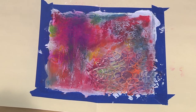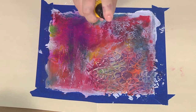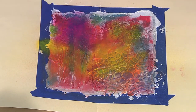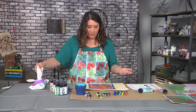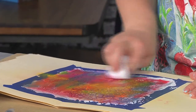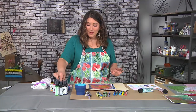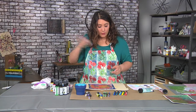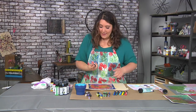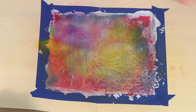And you can see how it blends and does a great job. Yellow is a great color for really blending things out and calming it down. So even if that looked crazy to you before, it's kind of calmer. And then again, I can take a baby wipe and I can gently remove or move and mix things around. This is one of my favorite things: I love to use the silver and really shake, shake it. And then it just adds some real shimmer to everything. Look how cool that is.